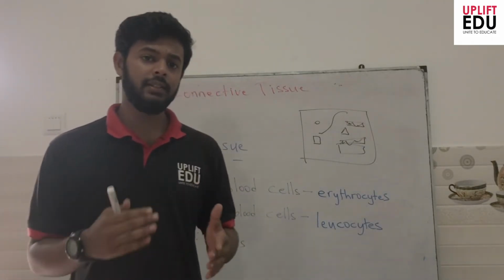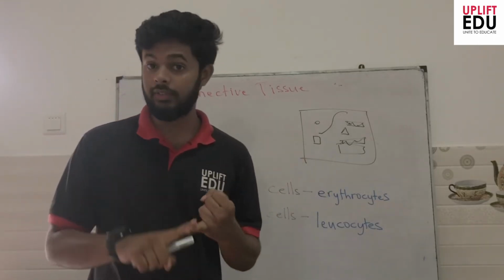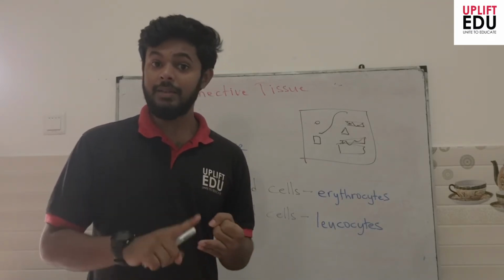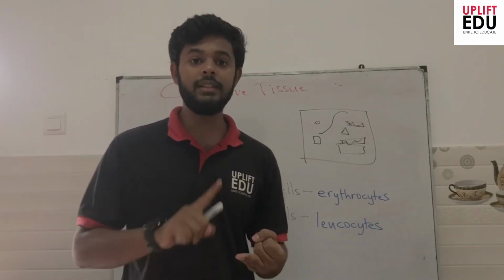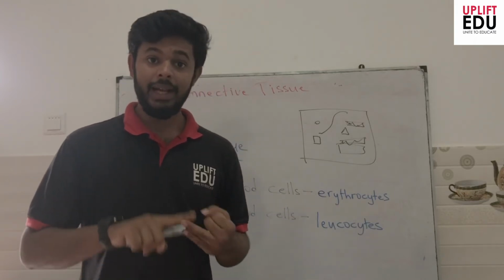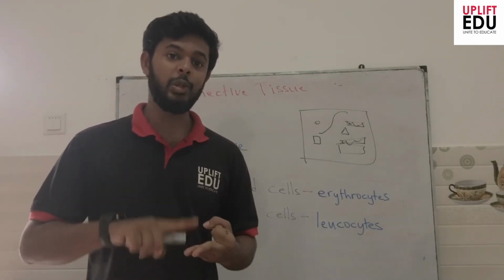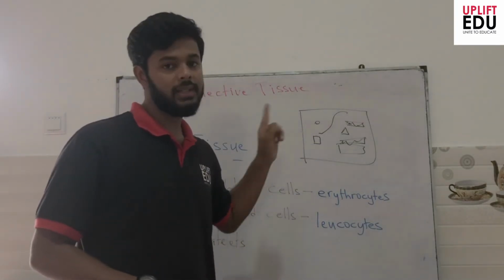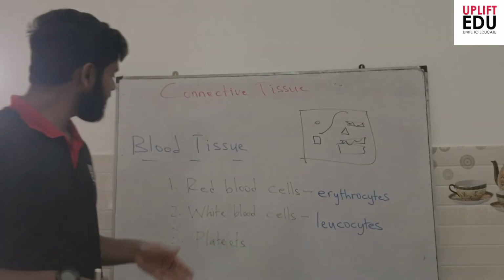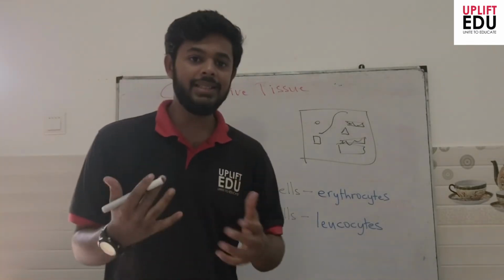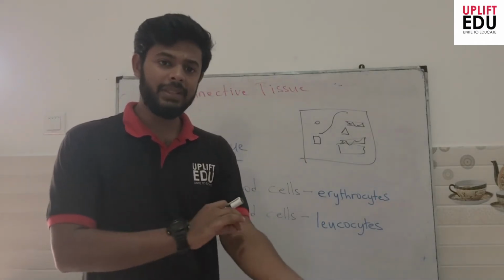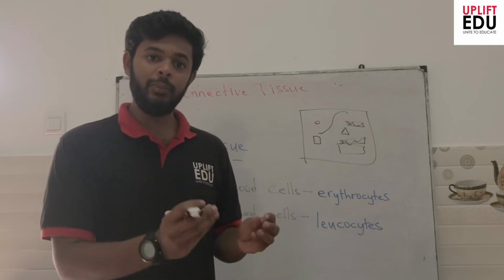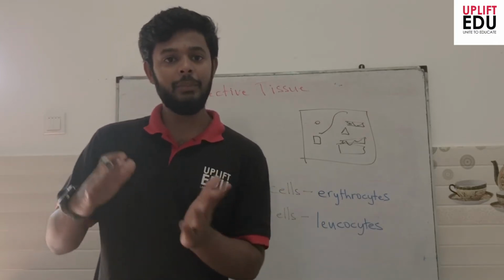Out of these examples we considered, we'll look at the blood tissue in a bit more detail. Some important features I mentioned for connective tissue are the presence of different types of cells, and the presence of different types of fibers, which always has to be present in the tissue. Another is that the matrix has to be solid, and this matrix has to be secreted by its own cells. But if we consider blood tissue, we can imagine blood where the cells and fibers are present in a liquid fluid. We call that fluid, where the cells of blood are present, blood plasma.